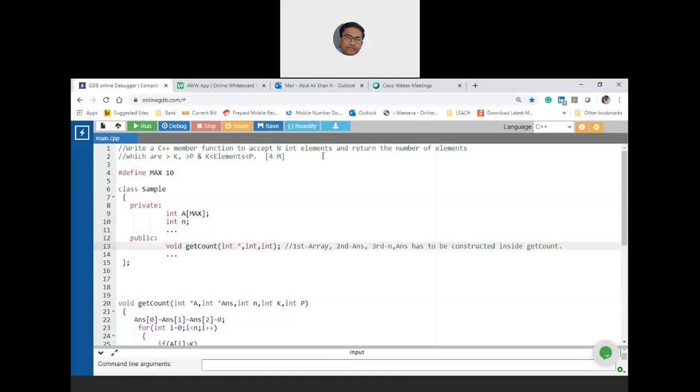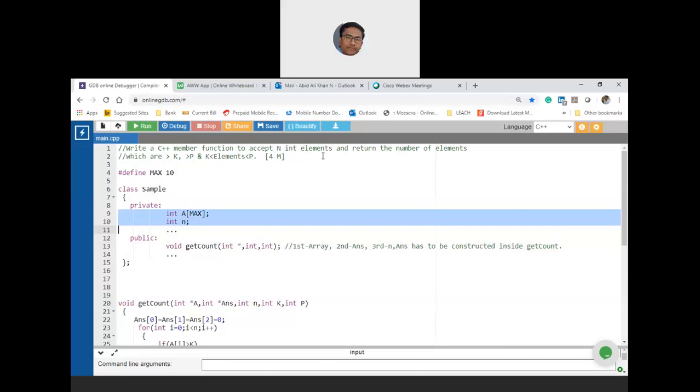because then you don't know the concept of data privacy. So that's the reason why I have deleted the two arguments, the first being int star, which earlier, when we used it as a non-member function, we had to mandatorily pass an array. Now it is not required, because when you use an object directly, the object can access these two.